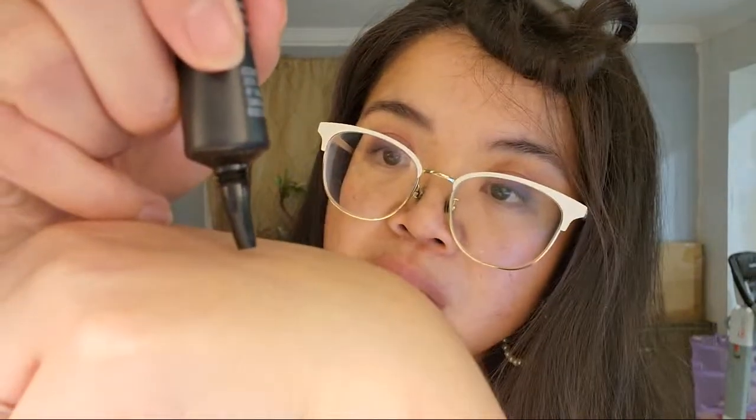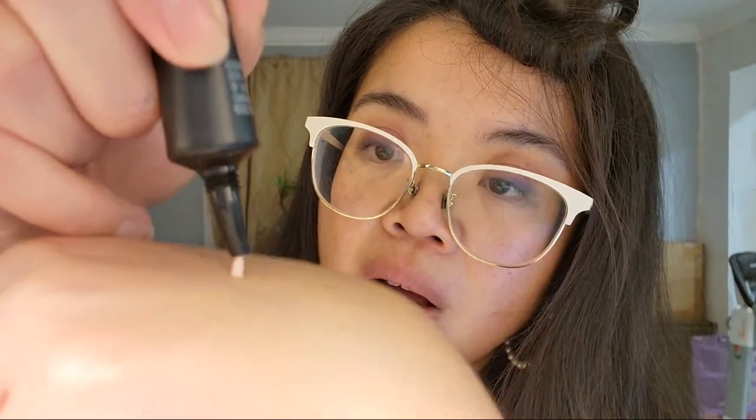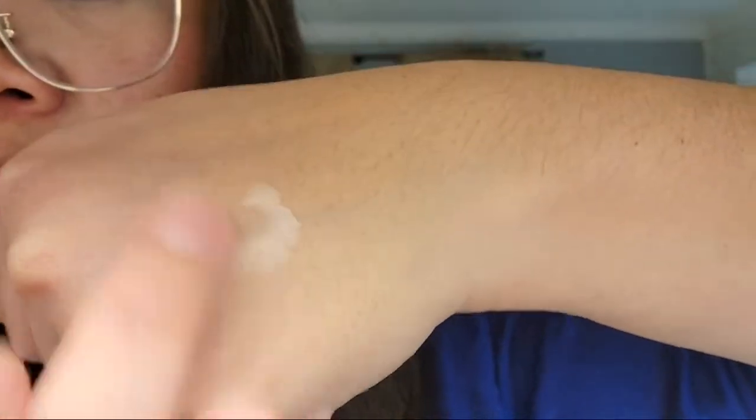All right, so here it is. It is 5 grams net. This is assembled in the US and it is very teeny tiny, but we're not gonna apply it on my face yet. I am going to do a little swatch here and smell it. Oh, okay, it's tinted. So it is a little tinted, and I wonder if it has some pearlescence to it. Oh, and it's quite thick actually. It's almost like a cream.